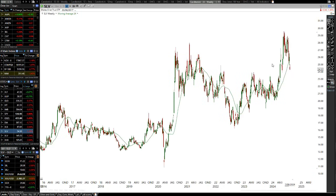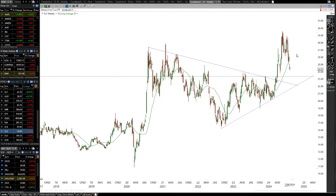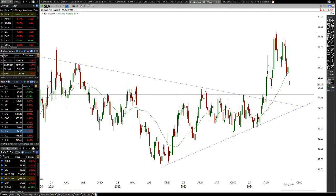If we have a look at the weekly charts, all that simply means is that the weekly chart's moving average is still trending to the upside. So we're getting this nice pullback through here, and you can see this whole 24 to 23 is a strong level of support. Then we also have this low here to this high point up here. And now we're getting to this level here. So I do believe we're in the mix, guys.